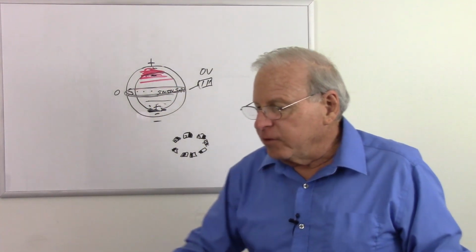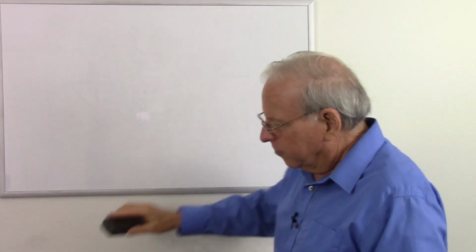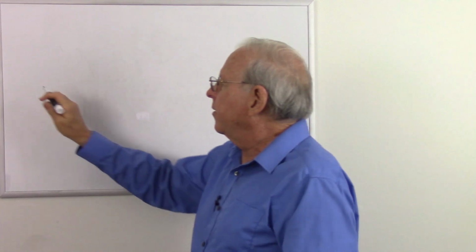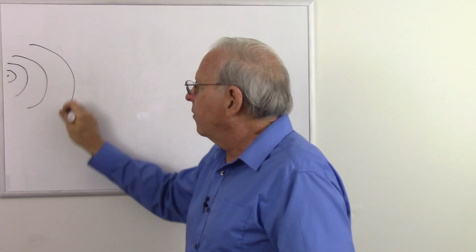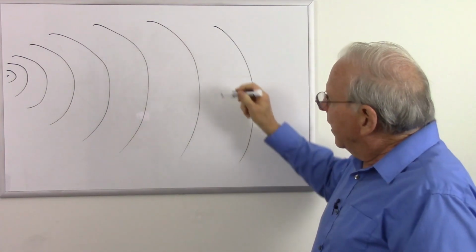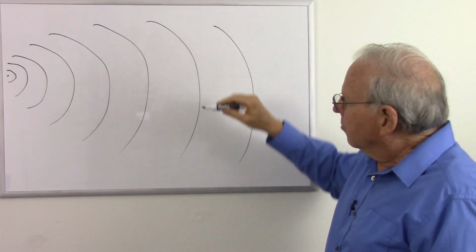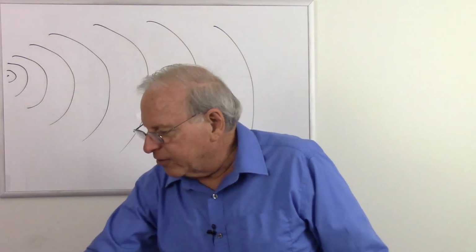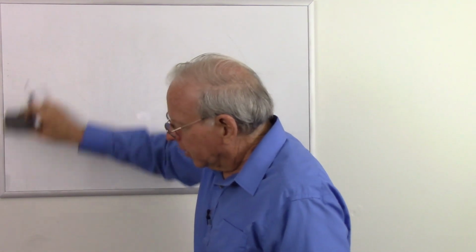But what happens if you get further away? So as we get further and further away, let me do a quick drawing on the side of the board over here. Here's the source, and notice that as I get further and further away from that source, this bubble is a bigger and bigger circle. And as we go further and further away, let's start further away and keep on going.